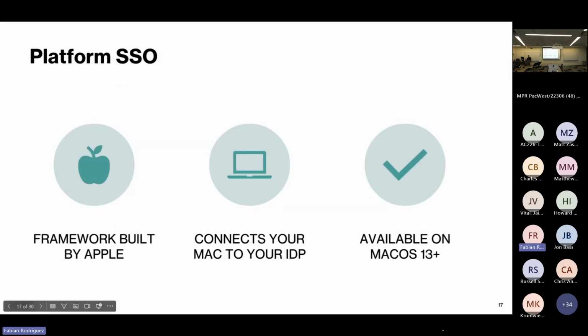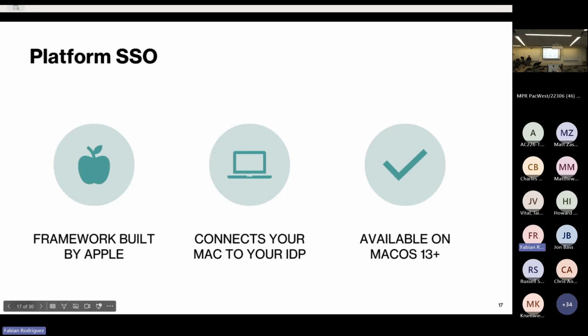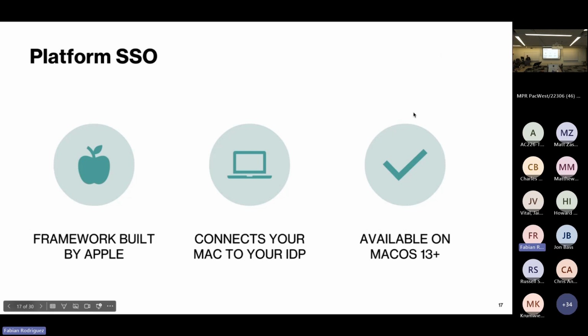And this is pretty neat. Platform SSO. This is, at a high level, a framework built by Apple. It's going to help us connect our Macs to our IDP. So as we were mentioning, the password from Entra to the computer. But we also have a few different options, and this is available on macOS 13 Plus.